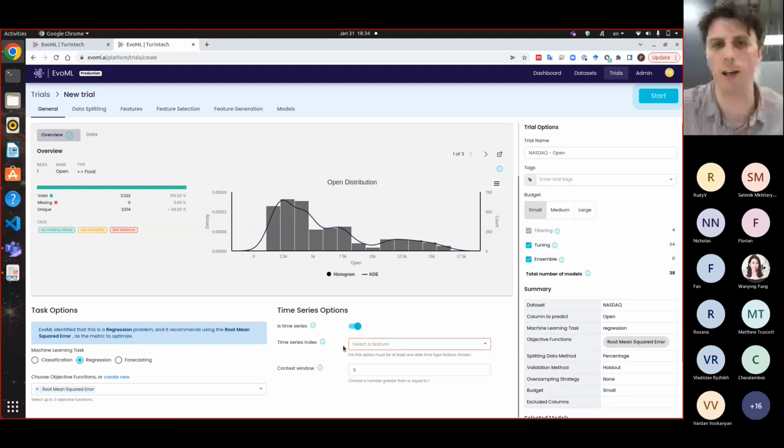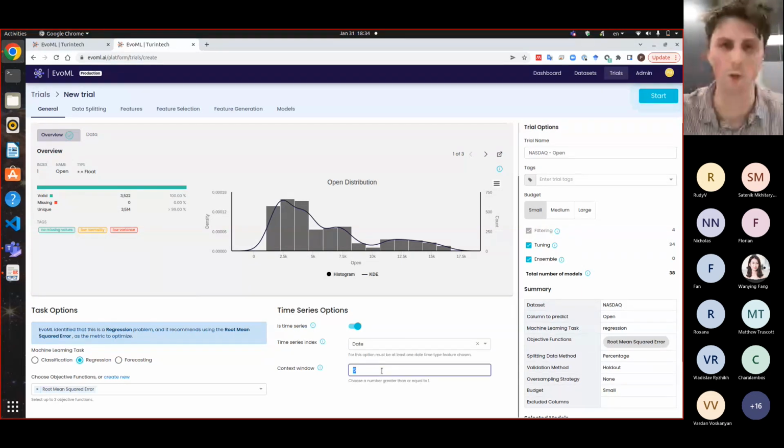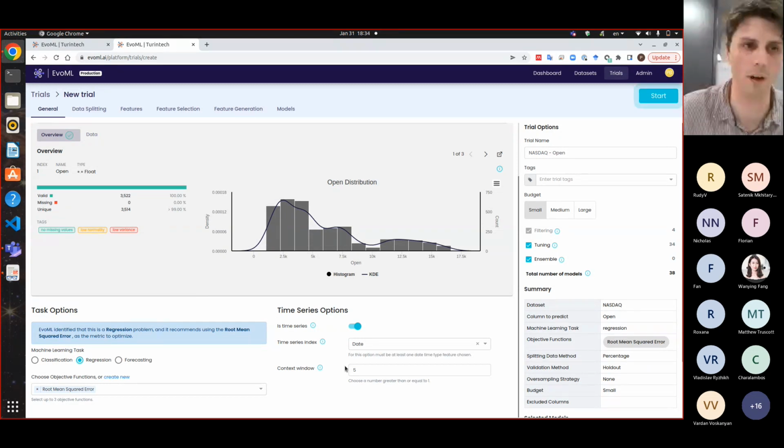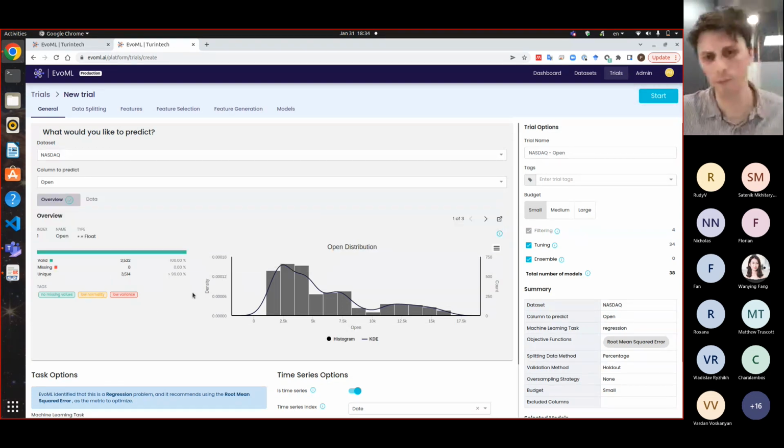We need to make sure that our platform knows that we're dealing with a time series so that it doesn't shuffle the data and do all these things that I was just explaining are a problem. And we can select our context window, which tells our platform how many previous values of the features in our data set can be used in the forecast of the target. So a context window of 5 means that we can use 5 previous values of the opening price and 5 previous values of the closing price and so on as features for our prediction.